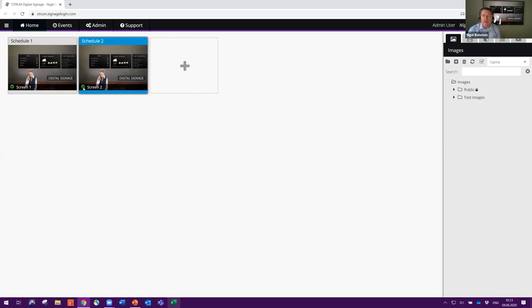And this is a very nice visual check. When you log in, you'll see a red box there if the screen is offline, and then of course you can go in and you can see, well, how long has it been offline? You can track that, and then you can see, do I need to go and fix it, or is it just someone has removed a power cable, for example?